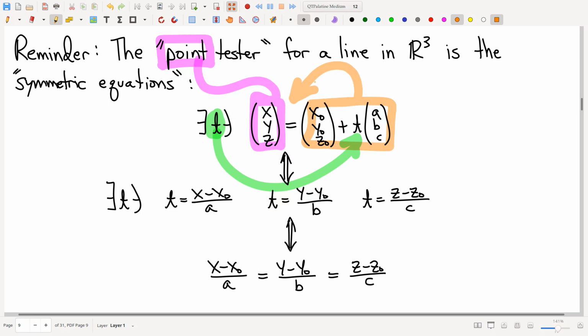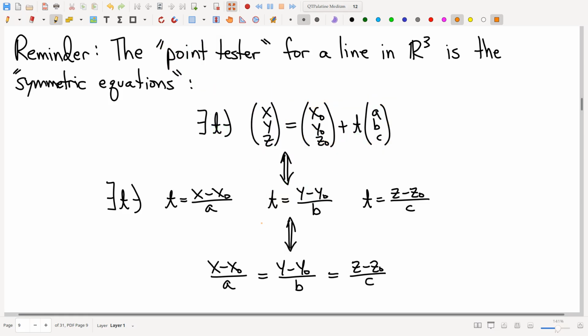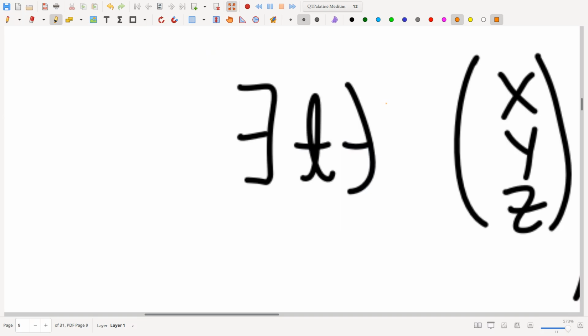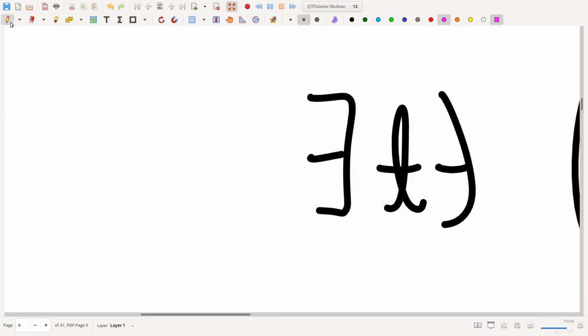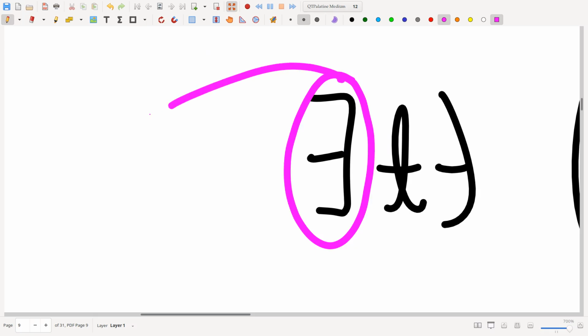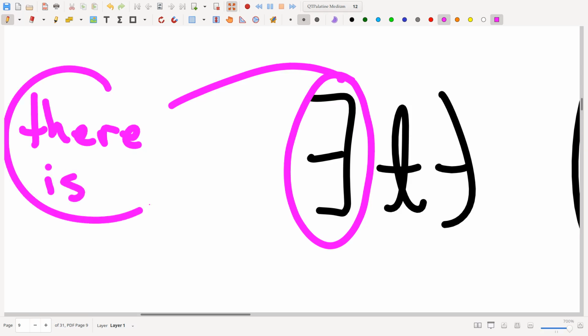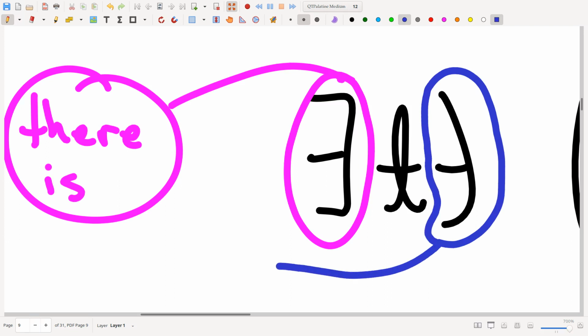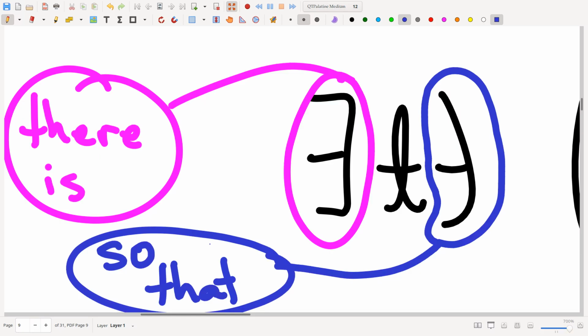What am I going to test all the values of t? There's too many. I can't test all the values of t. So not particularly helpful as written. Yeah, please. Is that reversed notation? Yes, I always forget the terminology and notation. So this is a mathematical shorthand for there exists or there is. And this other symbol here, kind of a weird looking symbol there, that means such that or so that. Thank you.